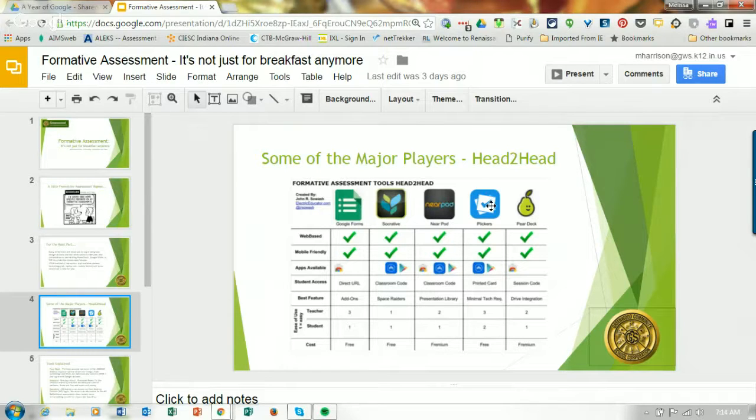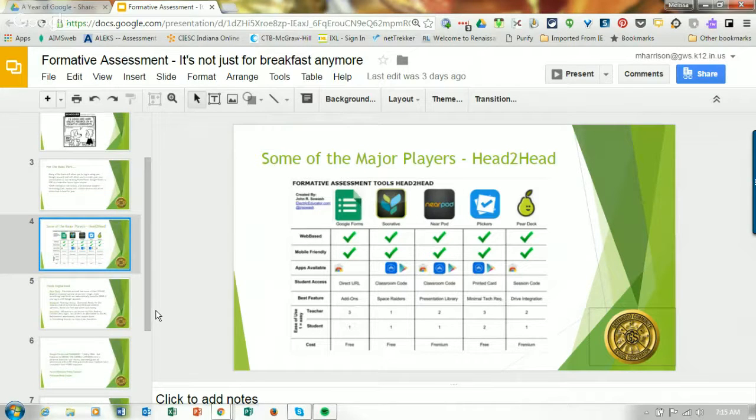Plickers is neat because there are really minimal tech requirements whatsoever. You basically print QR cards, and when you ask questions, the students hold up the card, and you as the teacher with your iPad can pick up all the QR codes from which direction the student is holding the card. It's kind of cool. It's low tech, but it's still the same method of collecting data on your students in real time, which is pretty cool.